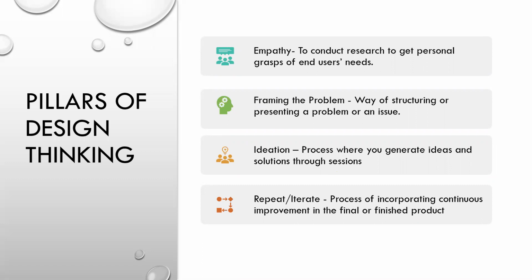Now, the first thing is empathy: to conduct research to get a personal grasp of end user needs. I want to explain this point with one line. I heard on some television show that one person said, in IoT, the Internet of Things, which we all know, that just because I can do something doesn't mean that I should do that thing. What does it mean? That you have some idea and you can work on it.